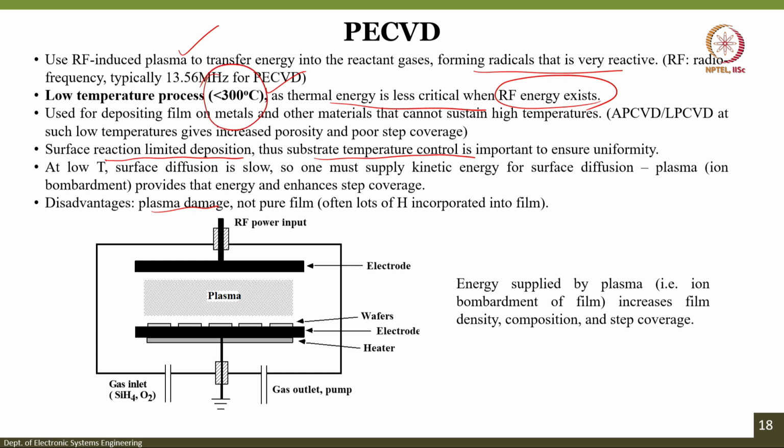So these are just a few examples of CVD processes. There are many more types of CVD techniques as well, which you can go through and understand further based on the concepts that we have already discussed. So I hope you have got a basic idea of what is chemical vapor deposition, what are the different types of chemical vapor deposition, and how the CVD regimes are divided based upon the temperature of operation or based upon what is the rate limiting step in that particular CVD reaction.